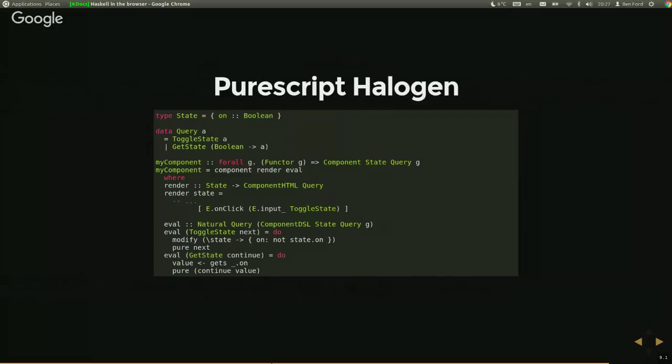But it's exactly the same stuff, right? We've got our component with a state and a query. Now, query in my world was an event that would change the state. Well, this is just an event that can change the state or pull something out of the state. So here's our HTML element as you might do in React. And on click, we say this is the toggle state action. And then down here, I'm evaluating using pattern matching: what am I going to do when I get a toggle state? What am I going to do when I get state?